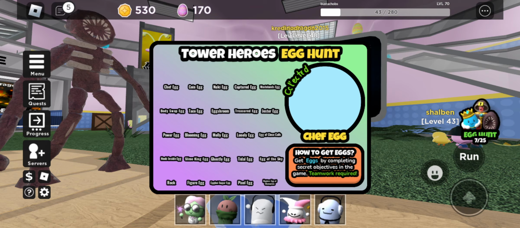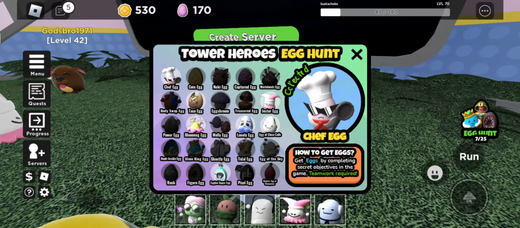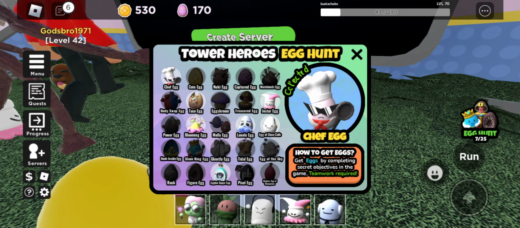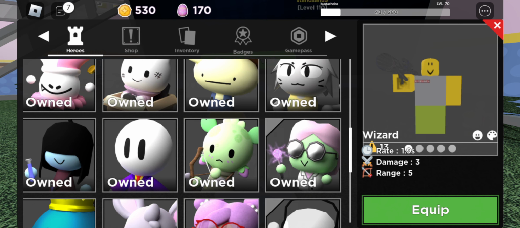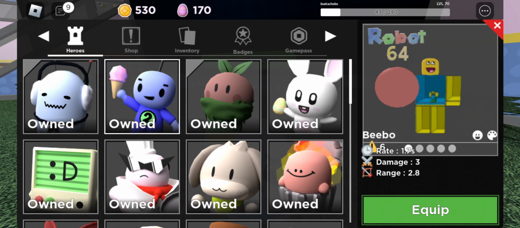Alright, so this might be a long video, but I'm gonna get some eggs. If I could figure out how to get the egg. So the first egg I'm gonna be getting is the Slime King egg. Yes, I beat all of the new map's difficulties. I have the Trail Giver skin for Bebo.